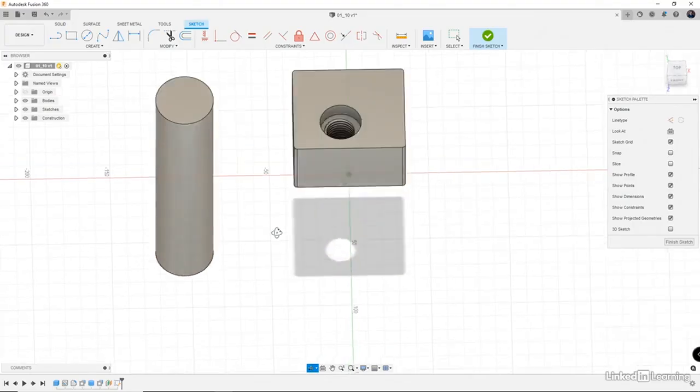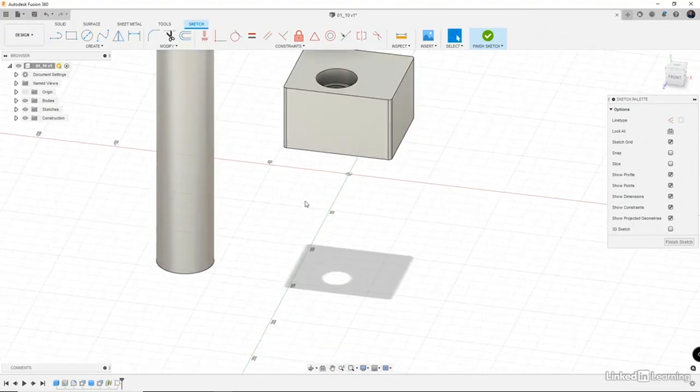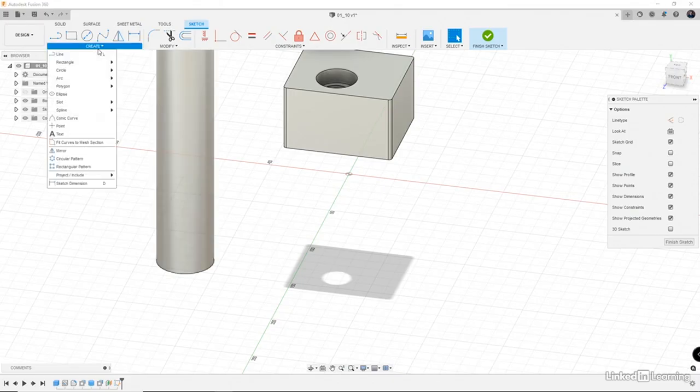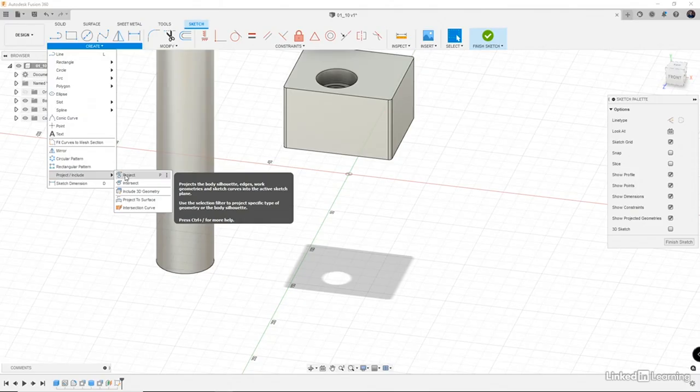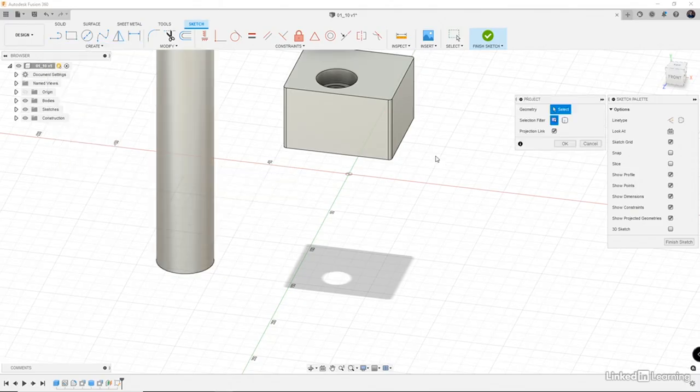Now, once we have that, you can see that this sketch plane is offset from this body and it intersects this body here. So if we go to create and we go to project include and use the project tool, which is also shortcut P, we can select an element of geometry and project it to our surface.